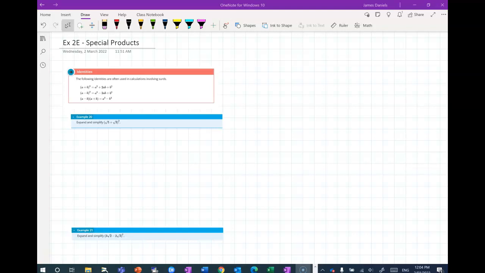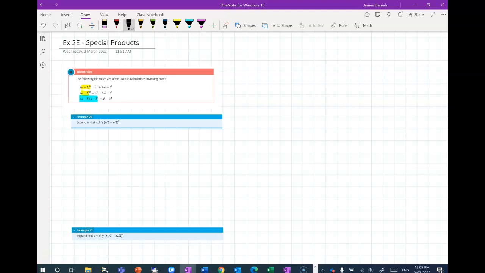Now in algebra, you started to learn about perfect squares, which is an example here. And you also learn about the difference of two squares. Now they're just little applications that allow us to do things a little bit faster. I'm not going to jump to them right now, but I am going to look at doing some expansion of the brackets so that we can look to simplify some of these questions.